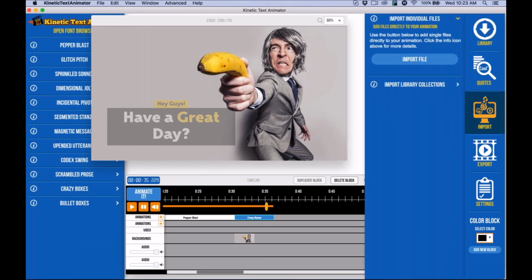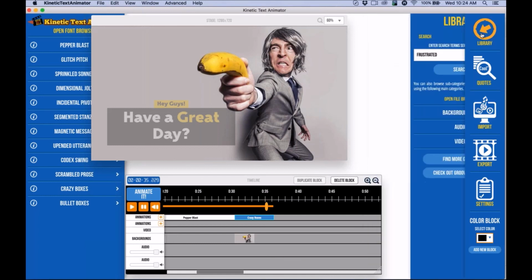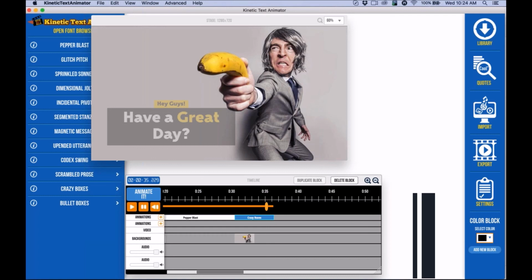Now, when you're creating your videos, a lot of times you'll just find something on Pixabay or something like that, or you'll take a picture on your phone and send it to yourself, and you want to import that into your video. Well, you can import that here. We have the ability to import libraries, and that's pretty much what I just showed you up here. Or, again, you can use the advanced feature, which is in the tutorials. I show the advanced feature because I prefer that way myself.